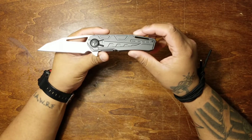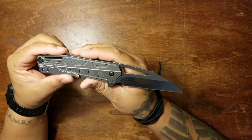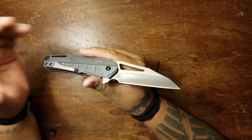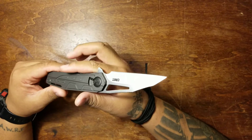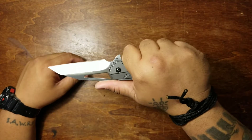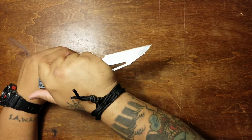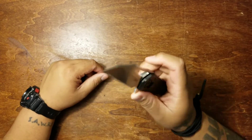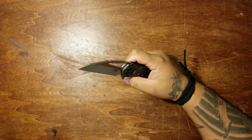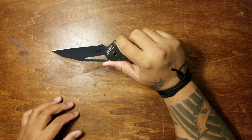This is an awesome knife, guys. I was surprised when I got a hold of it. Seeing pictures is one thing, but actually getting a hold of a knife and using it — you get the feel for it in your hand. It feels great; I was super stoked. It's just gnarly. I was super excited when I got this thing — like a kid on Christmas morning, I swear.